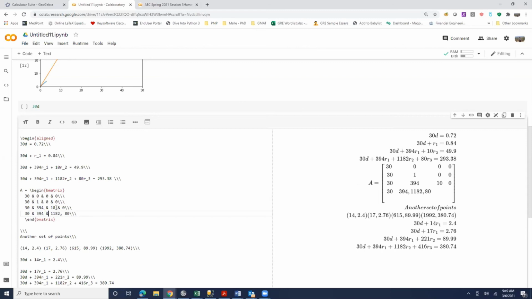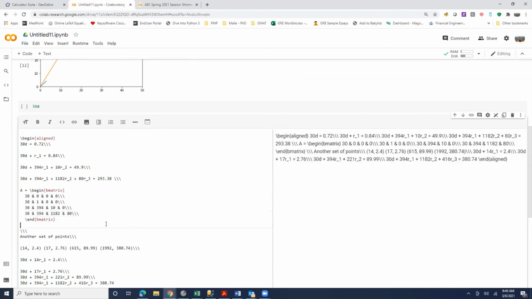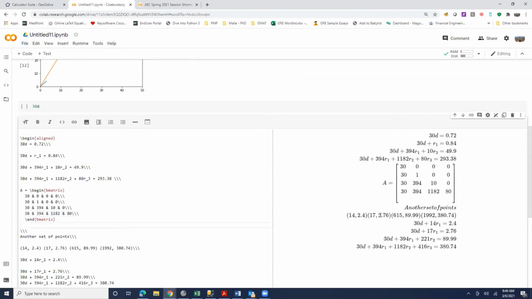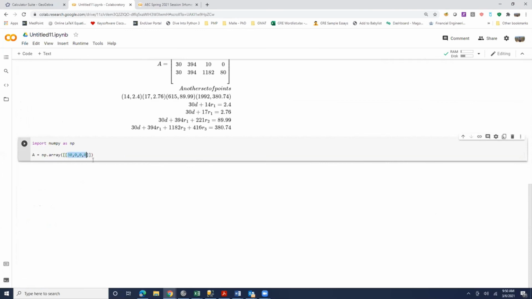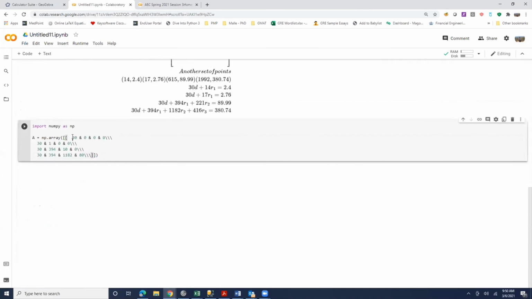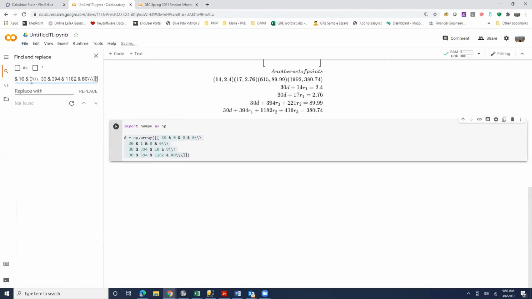The reason I'm making it look nicer is not just so that it looks good, but also because I want to show something about this matrix. Okay, so this is the matrix representation of the first one, right? So I'll just copy these things, put it in the equation thing that I was about to type. So here I need to replace all the ampersands with commas.